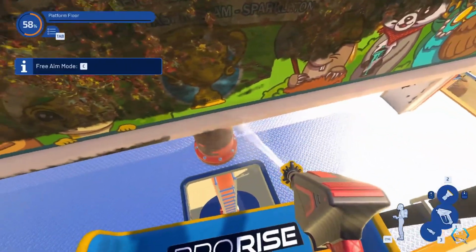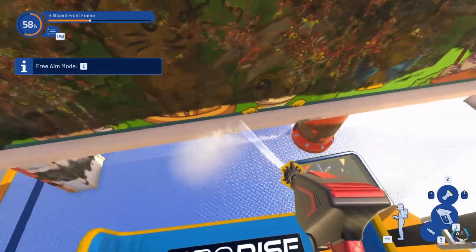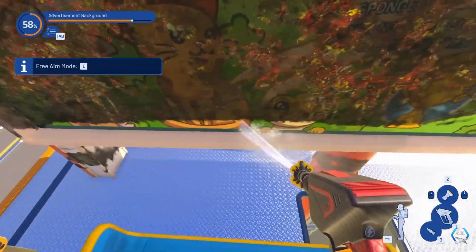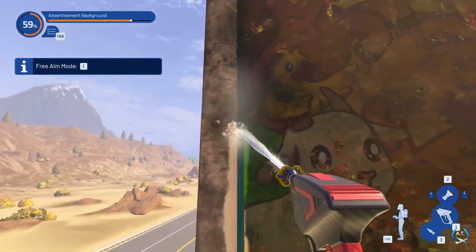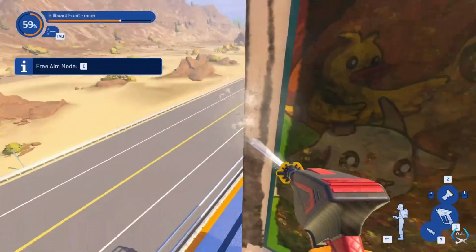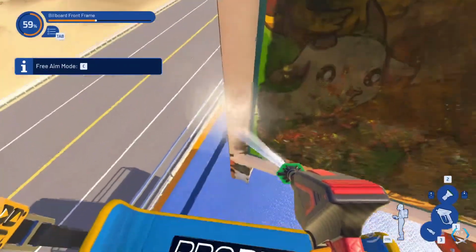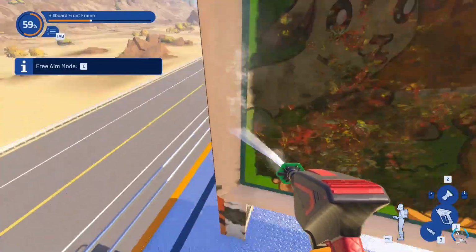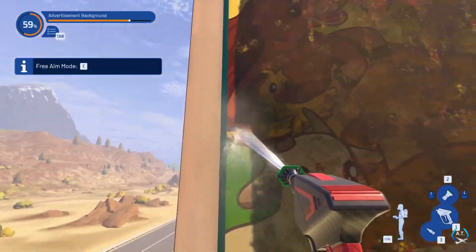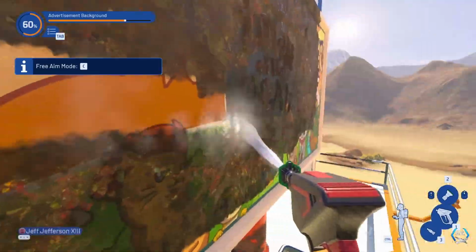Okay. Side to side. Get the edge covered. There we go. Seems like the dirt is not as thick here.